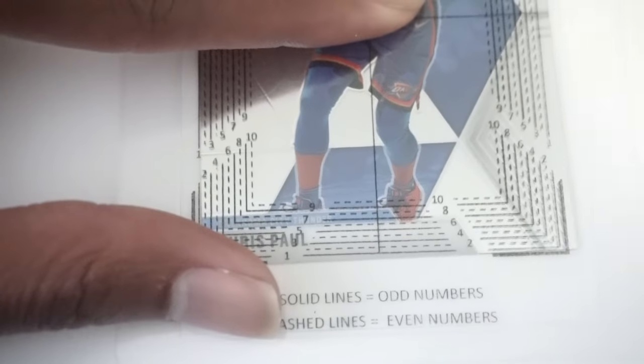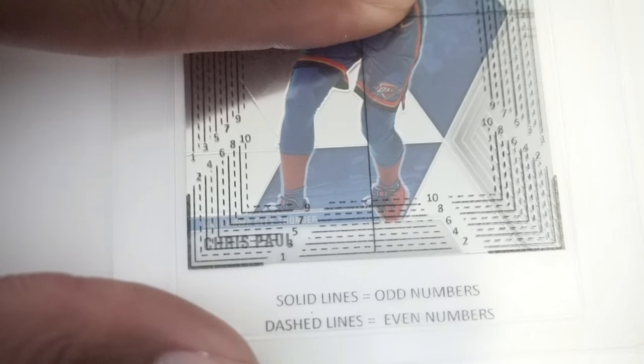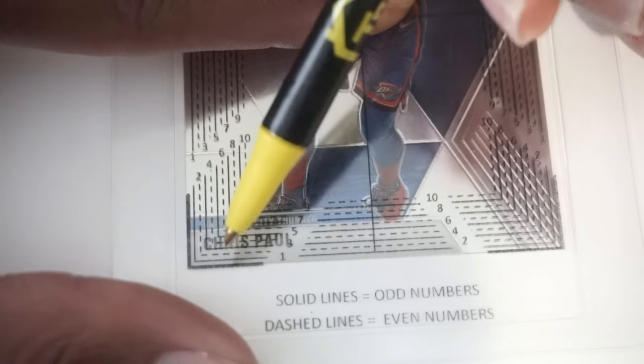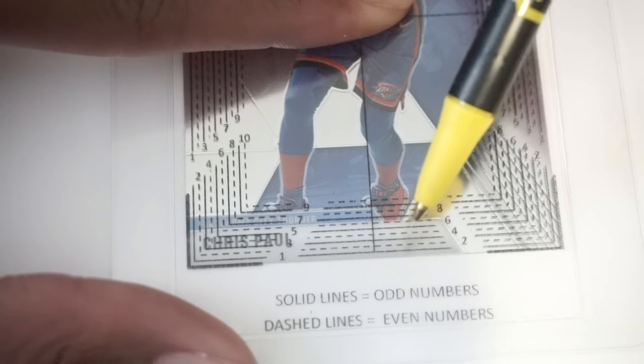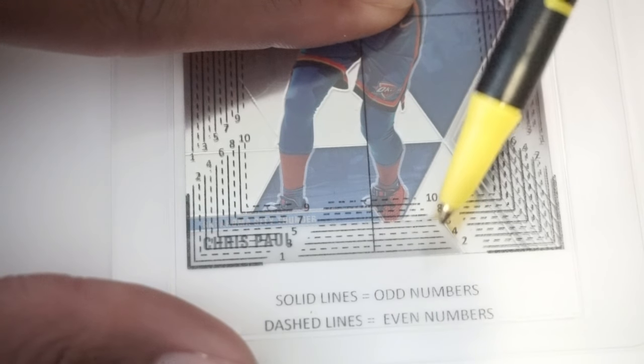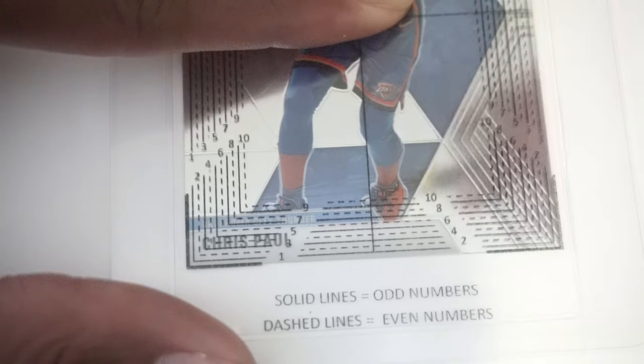Another thing — for Mosaic, this border centering kind of gives it away too. What I've noticed with this tool: the six lines up perfectly with the top of the text box. It should go 6-4-2 — that usually means perfect centering for a Mosaic card. That's how I kind of learned. I basically had a stack of Mosaic cards and just went through each and every one of them, no matter how basic or valuable, just to teach myself the pattern.